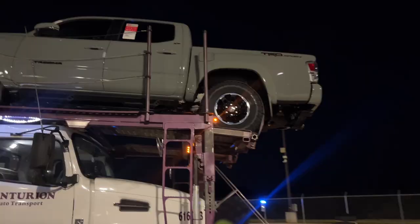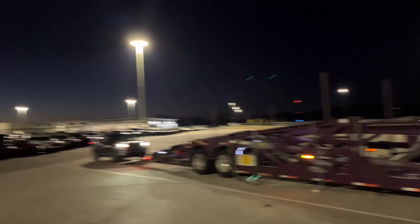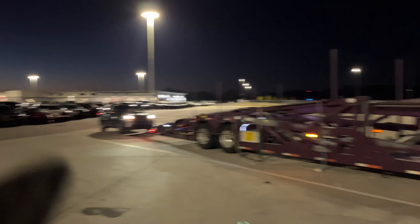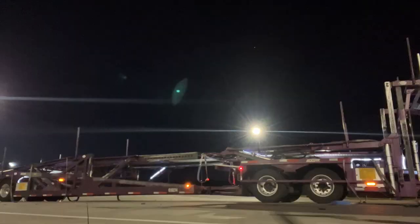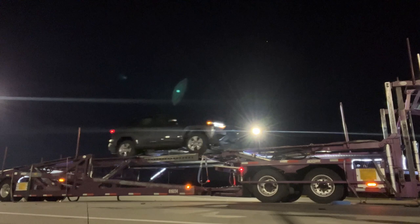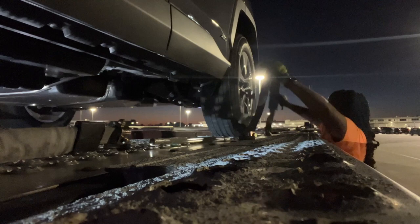This is my first vehicle — a Tacoma. It looks pretty high but it's not over 14 feet. The first thing we're going to do is load that vehicle onto here. You could put it forward — I don't really load anything backwards unless it's a pickup truck. We're going to pull it up forward and strap it down. These are the type of bars you use when strapping down your vehicles. You always want to put four stops in your vehicle just to make it safe and secure.